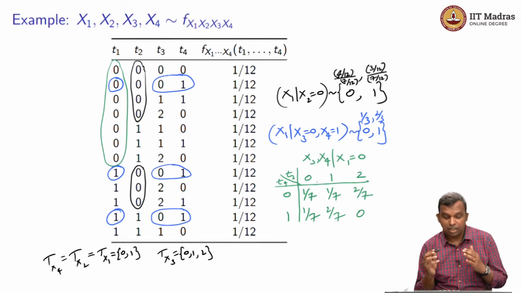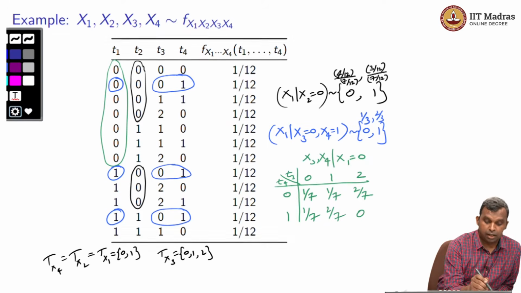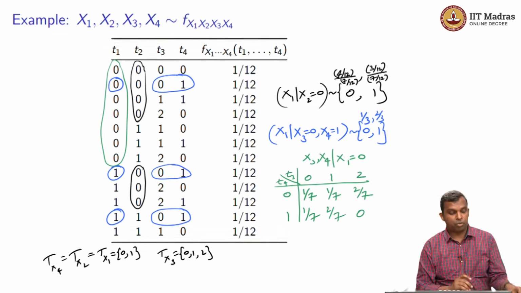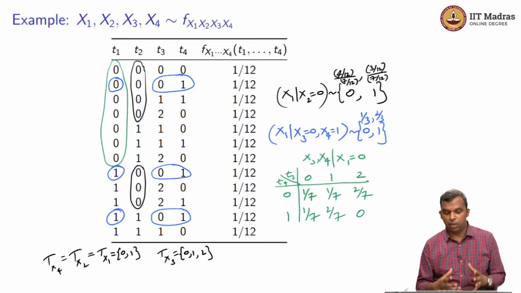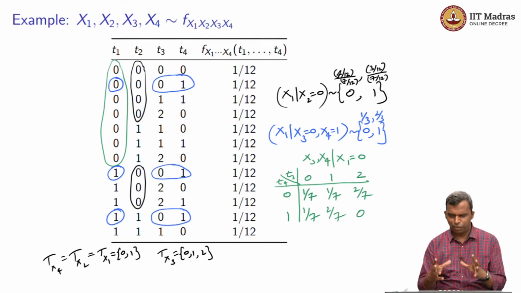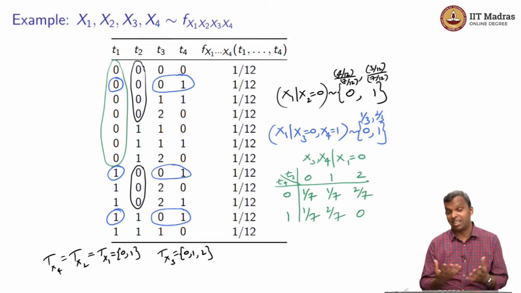Okay. So this is an important, simple, basic skill in conditioning and all that. Given a table or given the joint PMF, marginalize and find whatever conditional you want, whatever marginal you want. Hopefully this is easy to do in some sense, and it's just a question of carefully identifying and summing up the probabilities. In the uniform case, it's very easy. If it's not uniform, you have to add up, and if it's a more complicated joint PMF, it's really, really painful, but it's easy enough to do, and the principle is important.